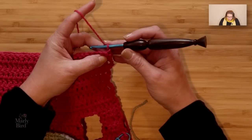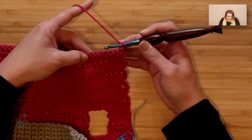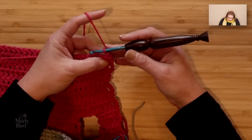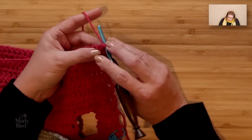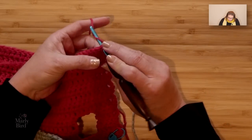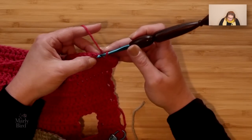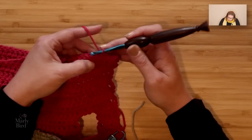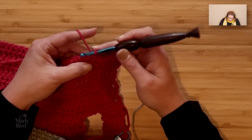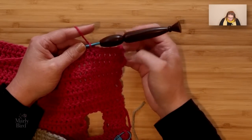It says I need to slip stitch in each of the first 7 double crochet for the small, 10 for the medium, 15 for the large. So I'm going to go into the first one, yarn over, pull up a loop, and then pull that through. So there's one. Go to the next, and so on and so forth. 3, 4, 5, 6, and 7. So I've slip stitched in the first 7 double crochet.